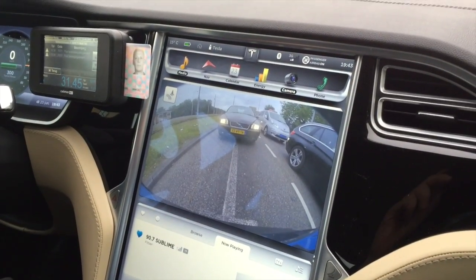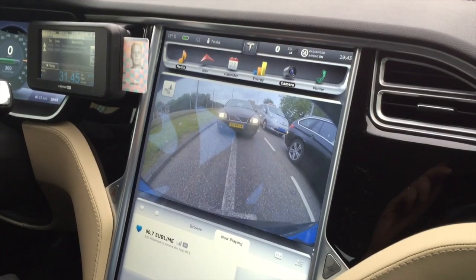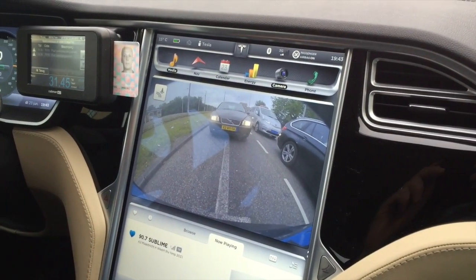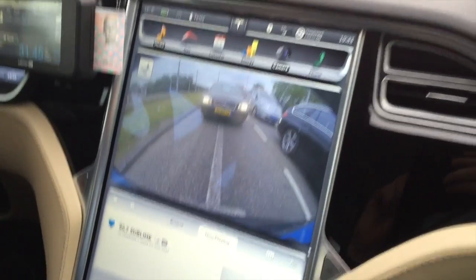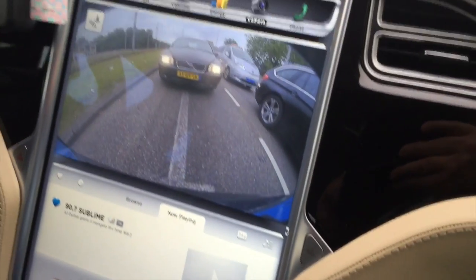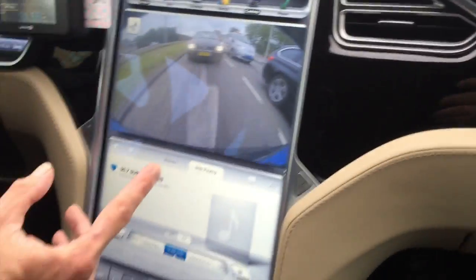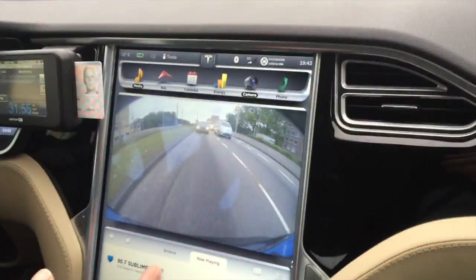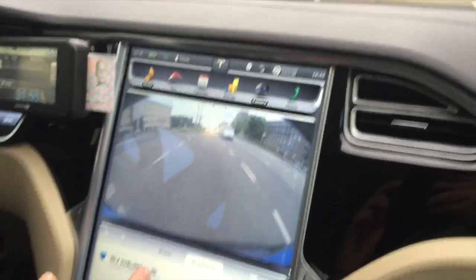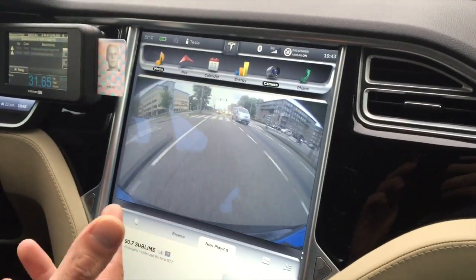Look at this. For driving in the city, this is so good because you know exactly what's happening behind you. That's great, isn't it? Bikes and scooters. You'd be able to see anybody that's coming up behind you. Why don't most cars have that? But most cars have this to put it in reverse. Yeah, if you put it in reverse, the camera will go on. But mine does that. Yeah, but this is one you can actually put on while driving.